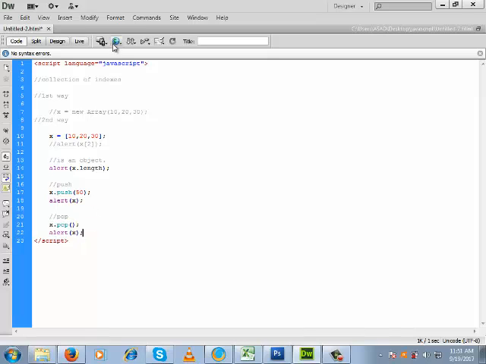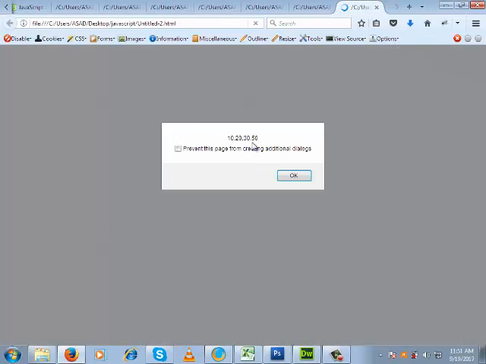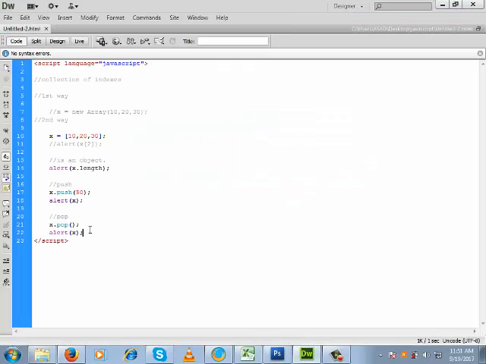Let us write alert x, save it and go to the output. Look, the push method inserted 50 at the end of the array. Now we are not getting this 50 because the 50 is eliminated by the pop method. So the pop method eliminates the last element from the end of an array.